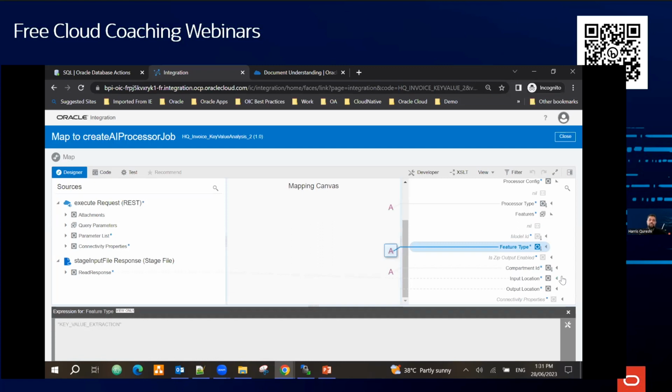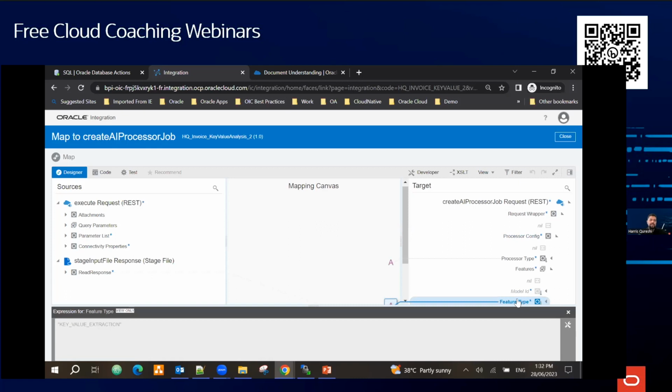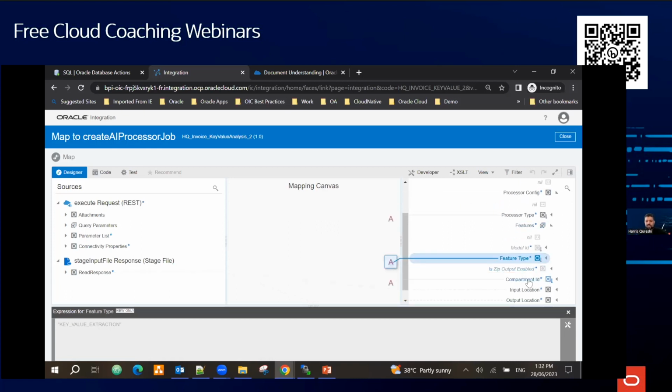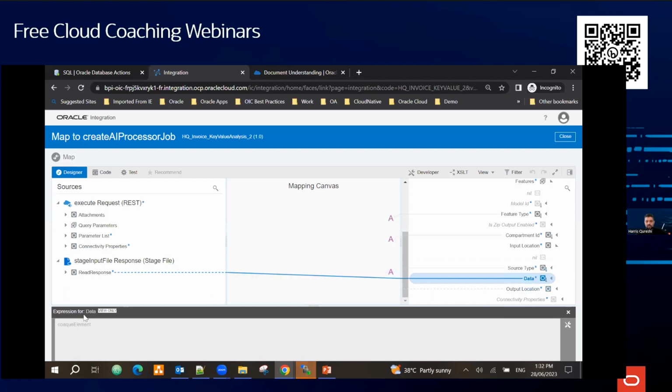Since I am not using a custom project, in case I need to use a custom project, I will be providing the model ID, right? When I'm not providing a model ID, it's just going to call the pre-trained key value invoice model in this case. Which compartment ID, the input location, the source type, I'm doing an inline. So I'm just passing the document as base 64. So that's what I'm doing over here. So that's how, with the help of simple drag and drop, I can perform the mapping.